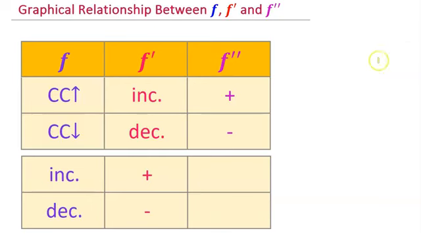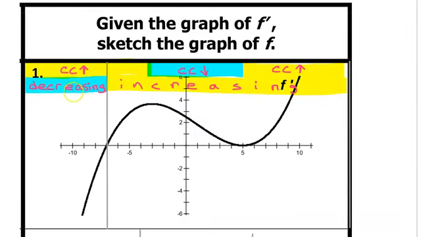And then for the rest of the graph, f prime is greater than or equal to 0. So looking back at the chart, anywhere f prime is positive, the function f should be increasing. And if f prime is negative, f should be decreasing. So function f will be decreasing in the first interval and increasing for the rest of the graph.